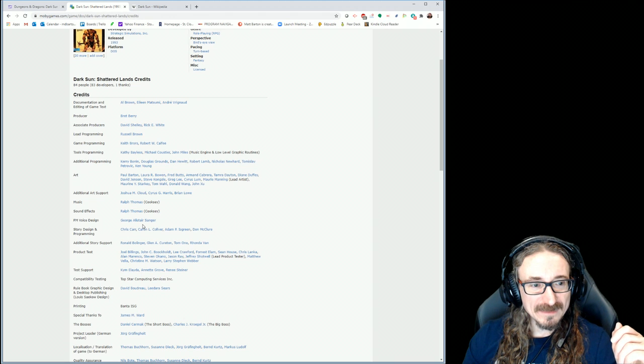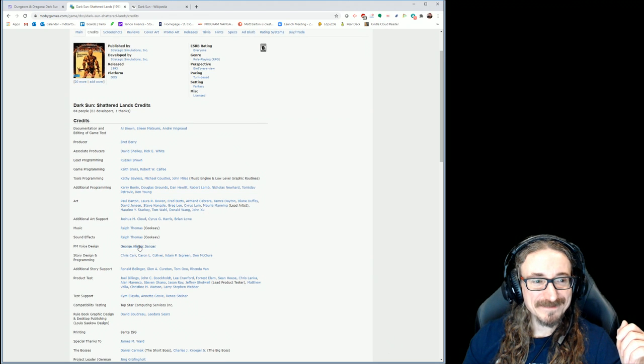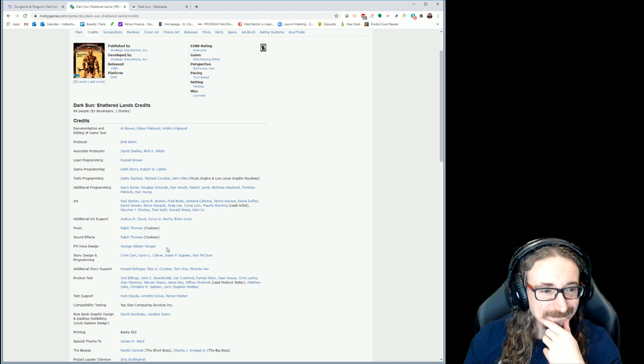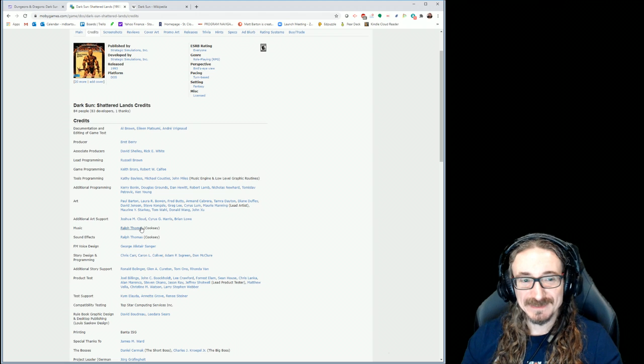But look here at the FM voice design by George. Hey, there's the Fat Man. What is FM voice design? I'm not even sure what that means. I'd like a different system. Maybe there's a voice version of this. Let's see. Music. Yeah, Ralph Thomas is the guy I wanted to focus on because I think he did a really good job. Ralph Thomas.